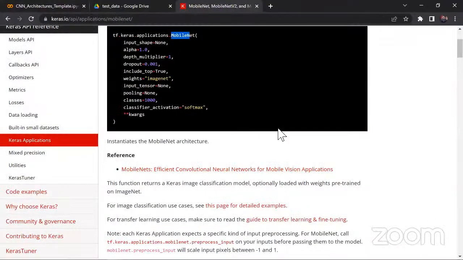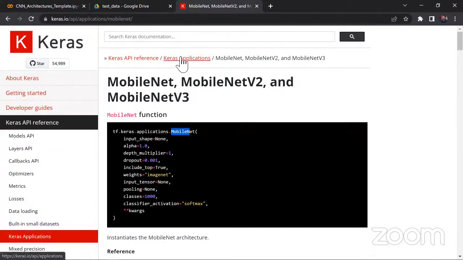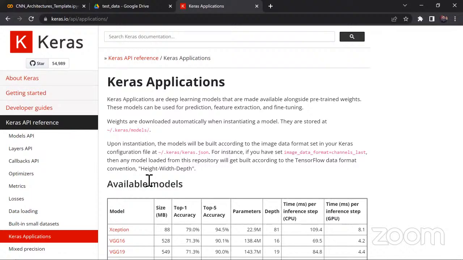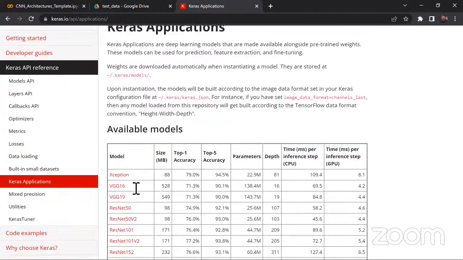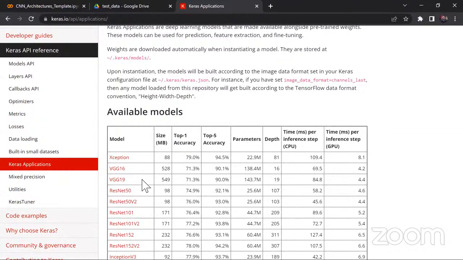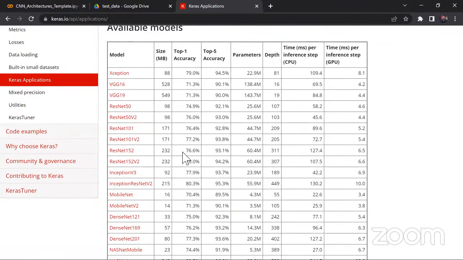I'll just share the script with you all. Just try to use it out. So the point is why we are coming up with a lot of pre-trained models. If you see the size of VGG16 and 19, it is 528 MB and 549 MB. So the size is pretty high. With respect to the other architectures, I will be speaking about them as well in the program.